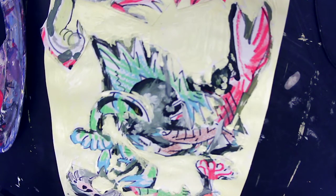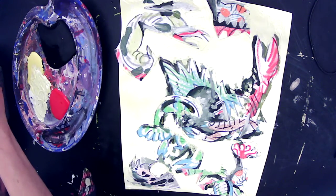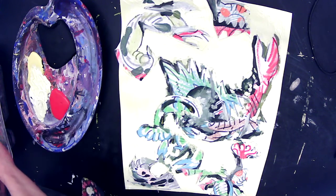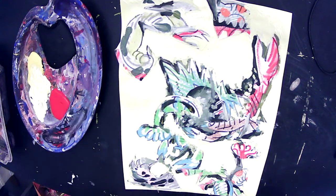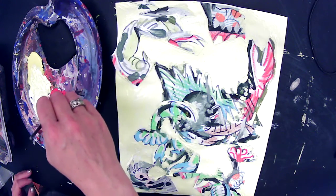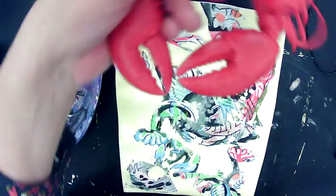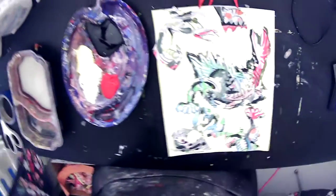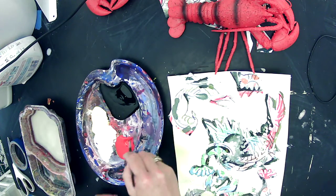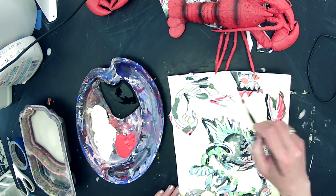So now I have this really glowy yellow and I'm sorry you guys can't see that at home — I really wish you could see my brights better. I might invest in a better webcam. Now I just love this red, this lobster red, and it's partly because it started off with these objects. I love this red color and I feel like I need to bring it back a little bit. So I'm not even going to mix any other paint into this red — I want to just add some more red lines here.